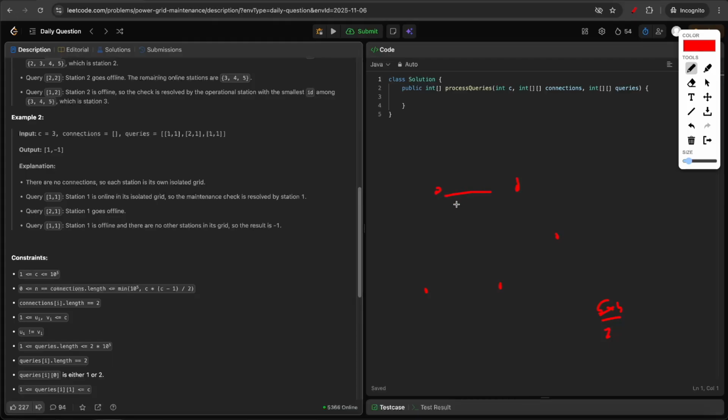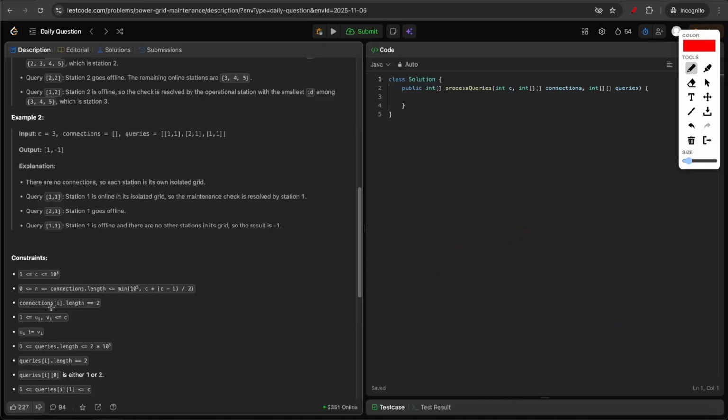So from this, you go to all stations, and from this, you go to all the other stations and so on. So this is the same as 5C2. If we connect all stations to all of the others, like we add all the edges possible, we can have a total of c into c minus 1 by 2 edges. So he just gave this to say that we don't have any duplicate edges.